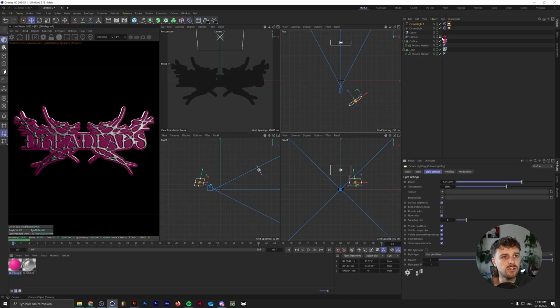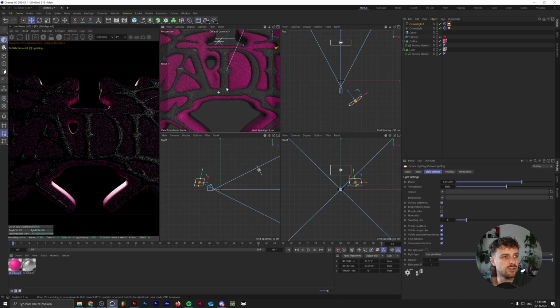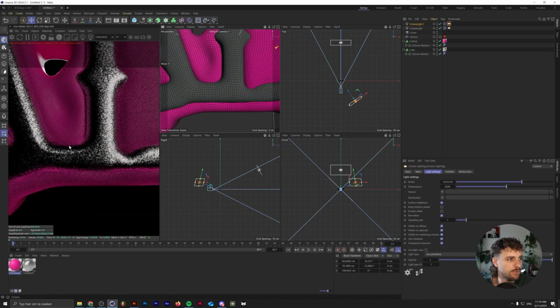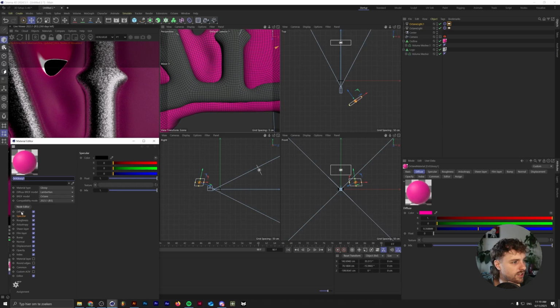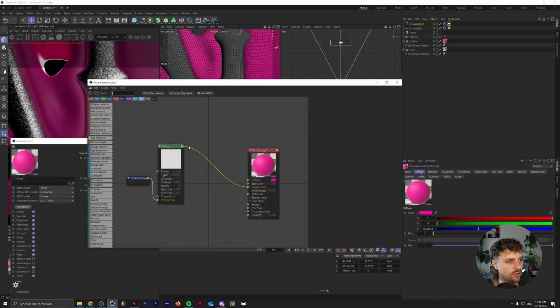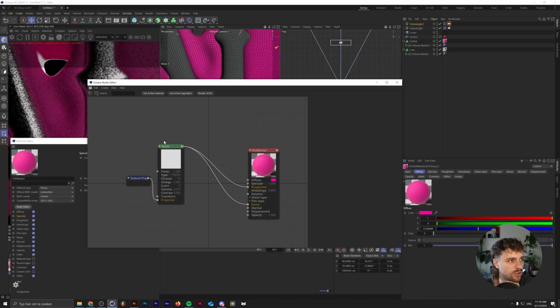And what I like to do is just go outside of my camera for a moment and just zoom in a little bit and see if the bump is actually doing something here. So for the metal, it does work pretty well, but I don't really see it here in the octane node editor. And that of course makes sense because it's not in the bump anymore. So I'm just gonna make a duplicate of that and up the contrast a little bit more, I think.